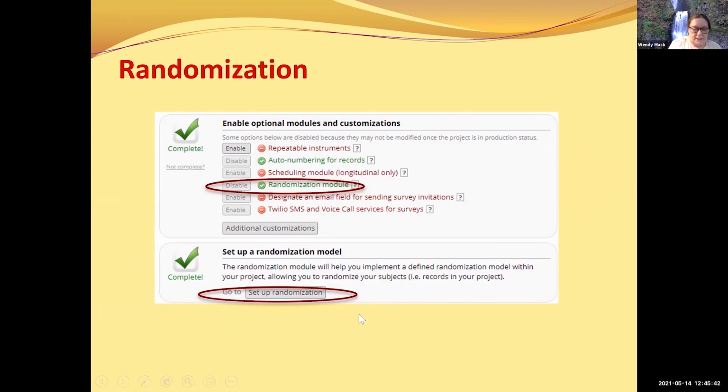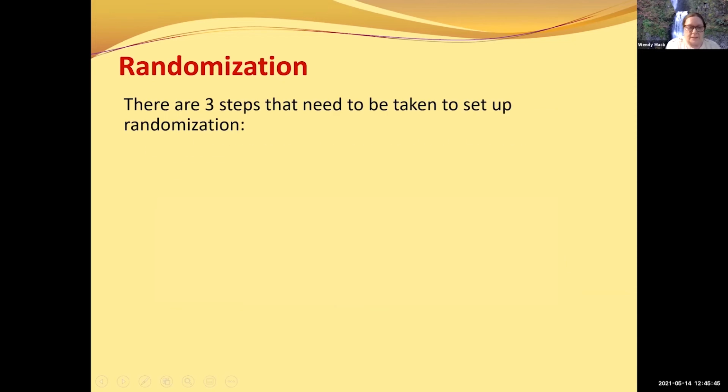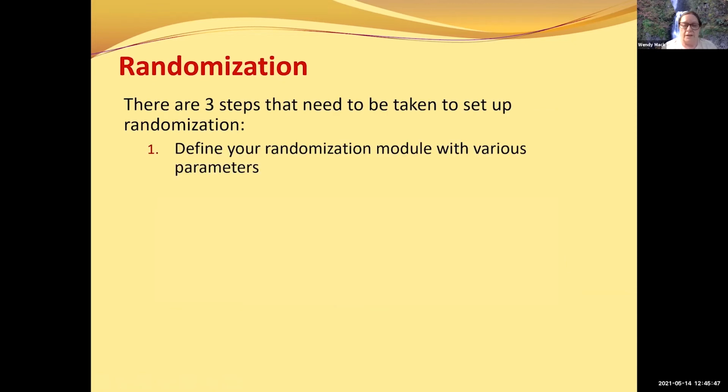But what is done is there's basically 3 steps. You define your randomization setup. Is it going to be one-to-one randomization? Are you going to have stratified randomization? What are your variables that define your treatment group and what are the values for that? If you have any stratification variables, what are the variables in your database that define that and what are their values?